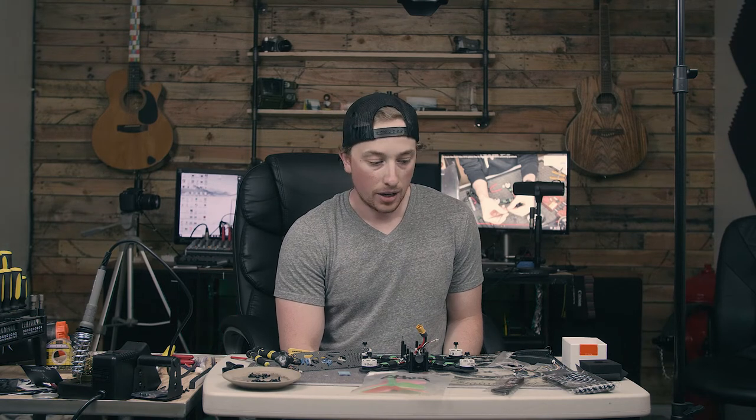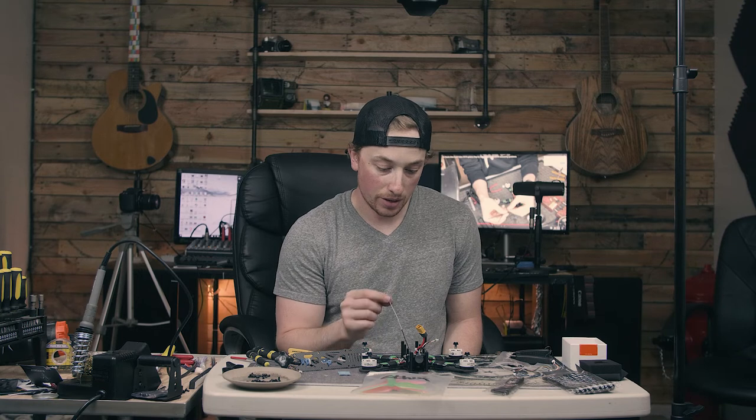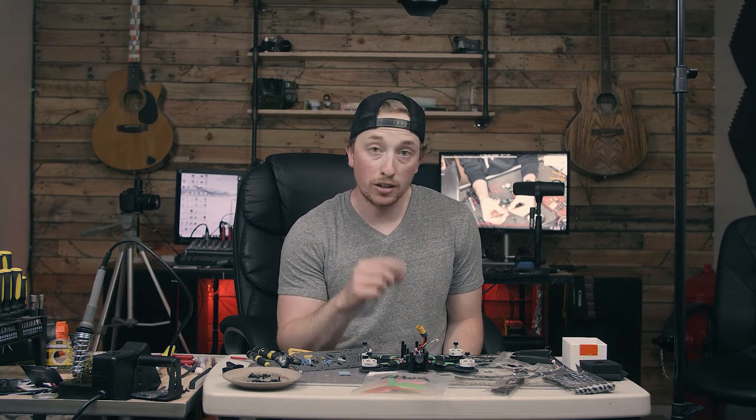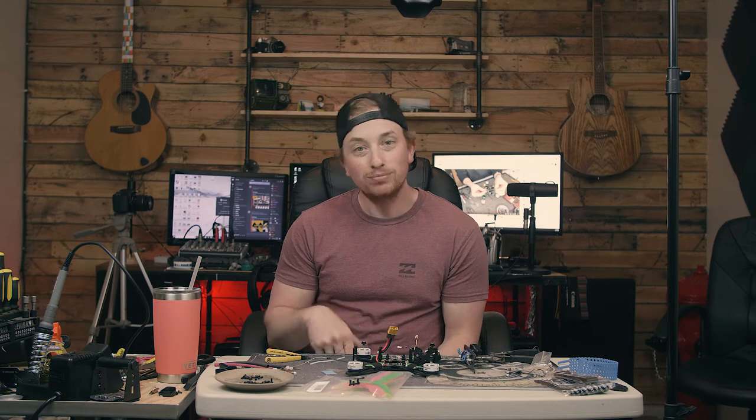All right, well, you're gonna see another outfit change here, because I need to get some heat shrink for these antennas back here. But we're almost done. Almost done, right? Let's do that clothing change since it's gonna be a different day now. All right, new day, obviously, outfit change. Boom.